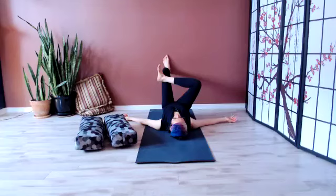And let that go. And a third point of focus, we return to the breath for about 10 to 20 breaths again. Inhale 1. Exhale 1. Inhale 2. Exhale 2. And so on.